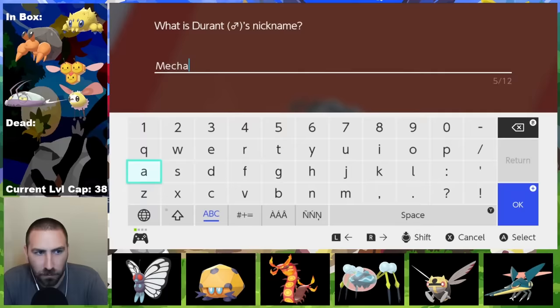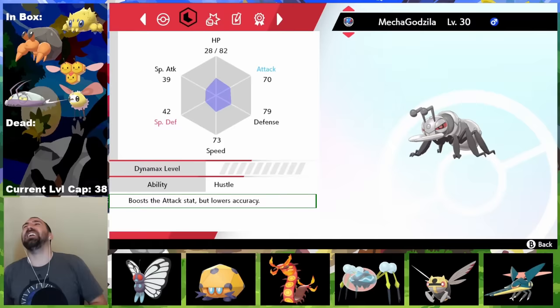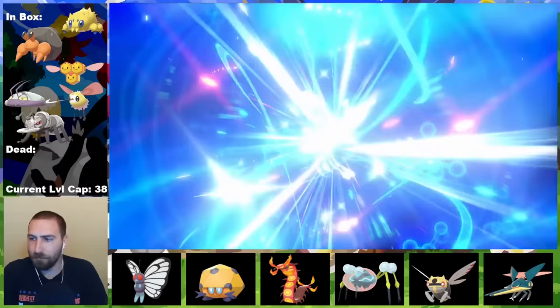I can't think of a better name than Mecha Godzilla for this amazing Pokemon. Ah, dang it! Ah, freak. And minus attack? Are you kidding me? This thing's garbage. Afterwards, Toxel evolves into a Rabombi. Unlike Mechagodzilla, this one actually has some use.